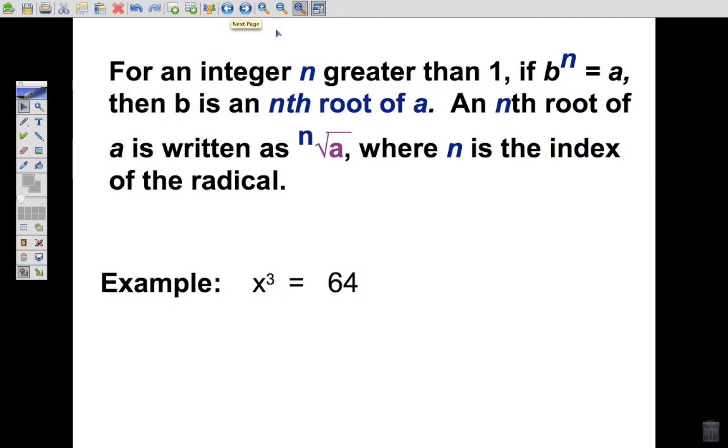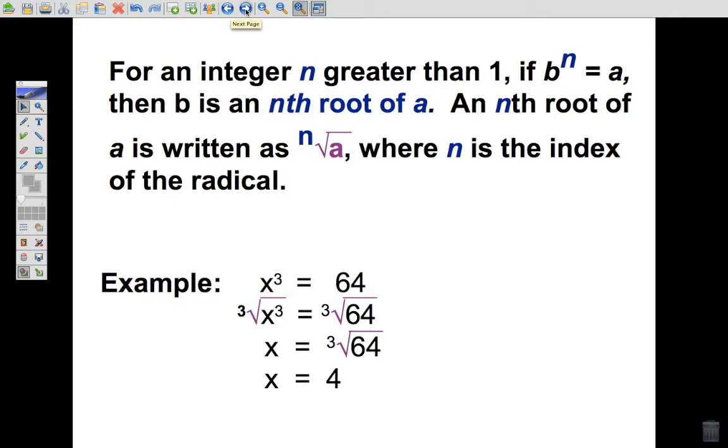So ignoring the words up at the top of the page for now, let's look at how we would solve this equation, which is something you already know how to do. In essence, think of what's the opposite of cubing? Cube rooting. So let's cube root the left side and cube root the right side. The cubing and the cube root cancel each other out. So x is going to be equal to the cube root of 64. Which hopefully you're starting to get familiar with some of your perfect cubes. 2 cubed is 8, 3 cubed is 27, 4 cubed is 64, 5 cubed is 125. Those are some you should just easily recognize. It'll make your life a lot easier.